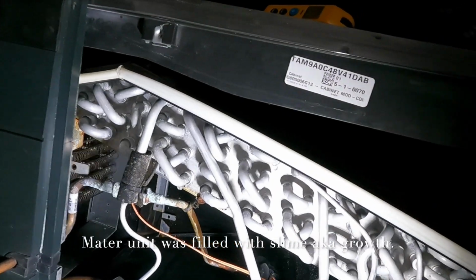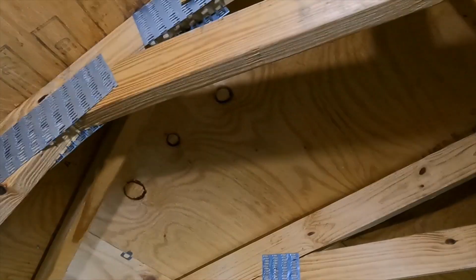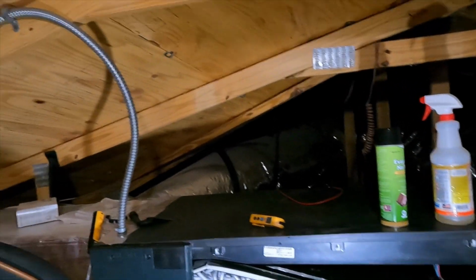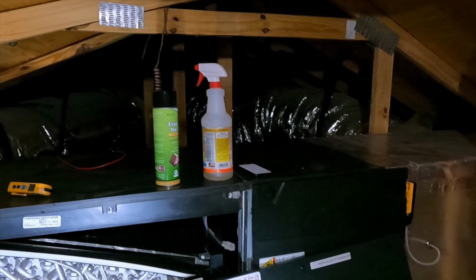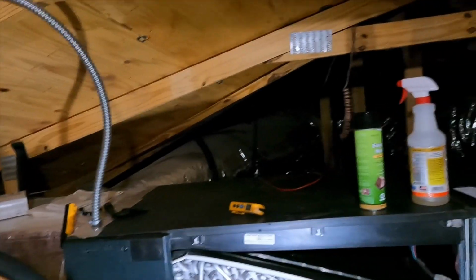So we're just going to treat that pan, treat this coil. Blower looks pretty good, and I don't need to test the heat. They did that during the inspection for the home, so we're just going to go ahead and stick with the cooling side of things today. But normally on your maintenance, you would kick on the heater, check your amp draws, make sure it's matching the kilowatts you have for the heater. 20 amp for 5 kilowatt, 40 amp for 10 kilowatt, and 60 for a 15 kilowatt.